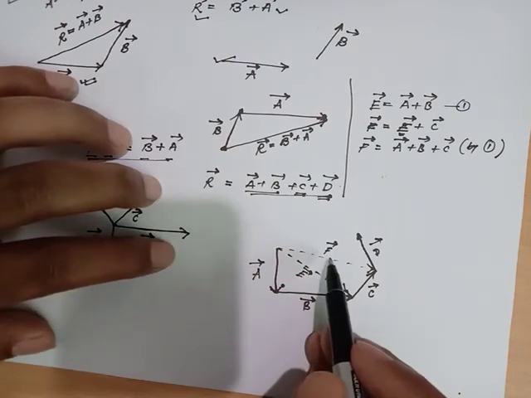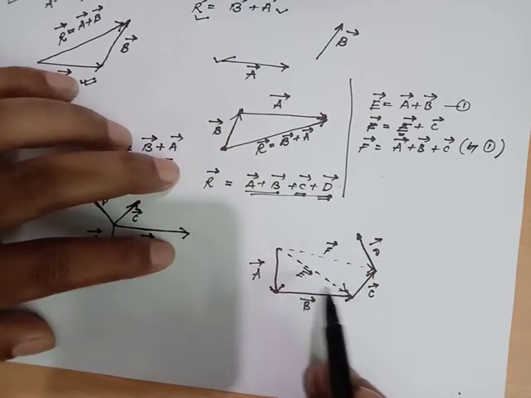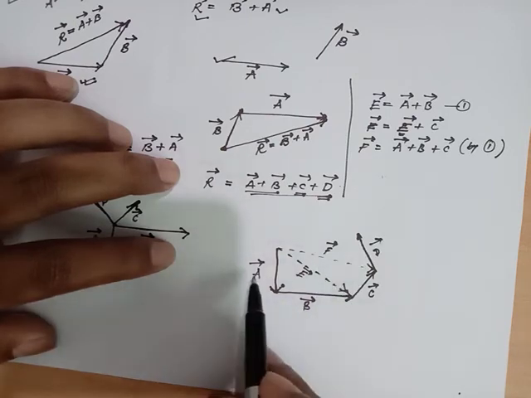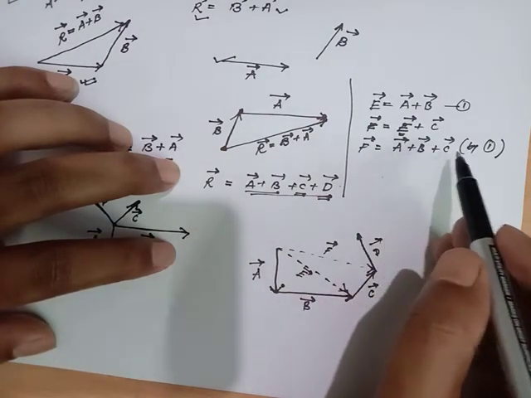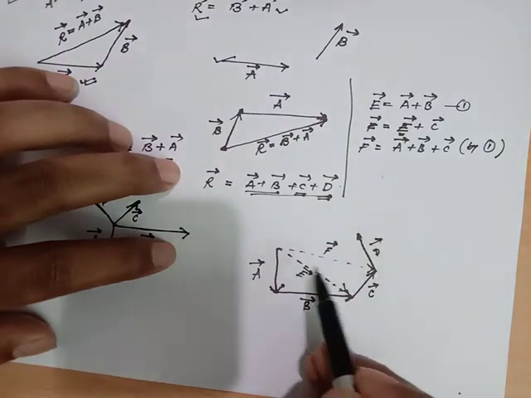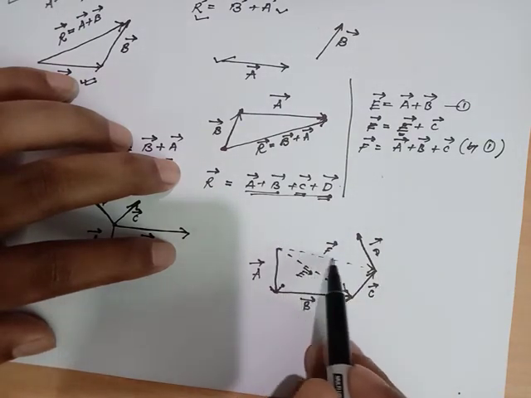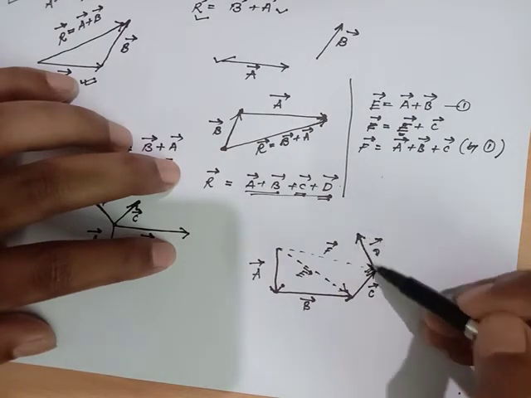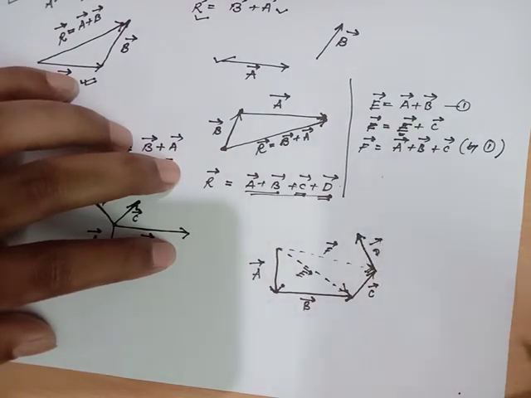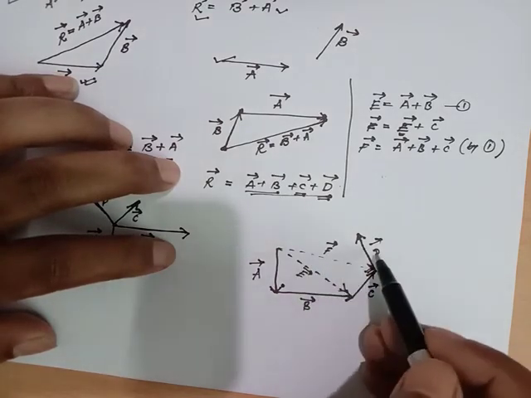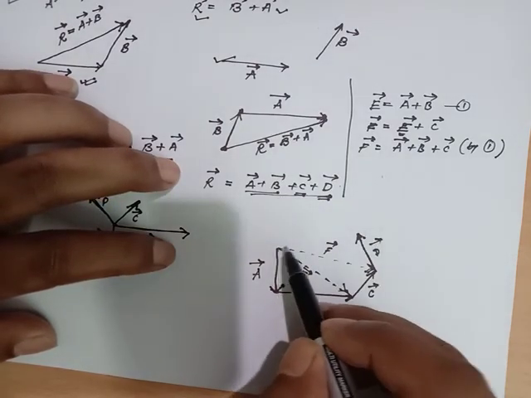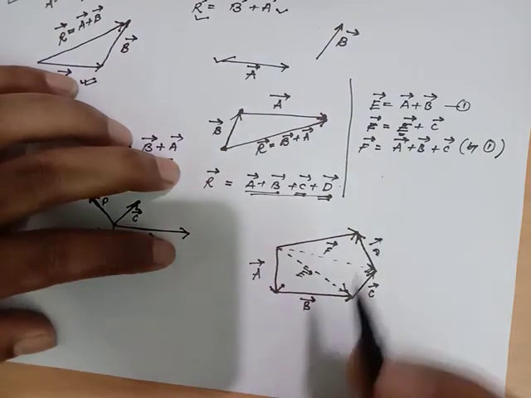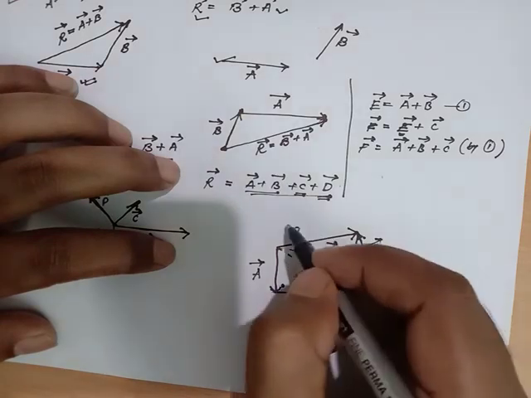All right, now F vector. So F vector is the resultant of E vector and C vector, and finally F vector is basically the resultant of A, B, and C. That is A plus B plus C. Finally, if you see carefully once again, this F vector, there is the arrow, and this D vector are in the same order. So if these two, F vector and D vector, are in the same order, then the third side, which will be this one, will give you the resultant. So the final resultant, I'm getting this one.